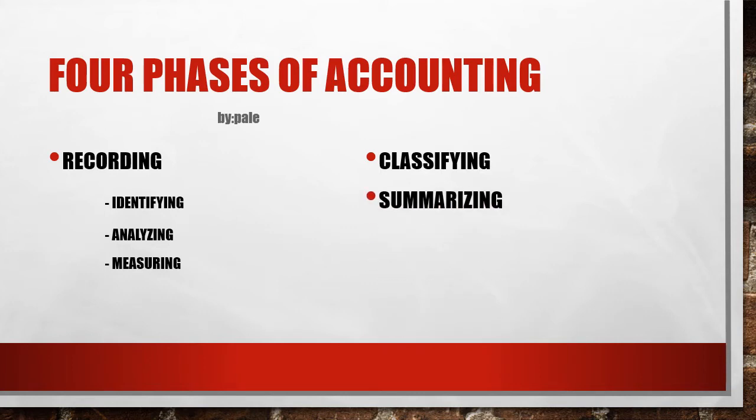Next is summarizing. So this is where it involves the completion of the financial statements and other accounting requirements as well. So it is from your trial balance down to your adjusting entries. So adjusting entries, it is somewhat like the journal entries, but these are made in order to adjust the account balances. Then you will prepare the adjusted trial balance, then the worksheet, then the financial statements. It also includes the post-closing trial balance, the closing entries, and reversing entries. So basically, step 1 is recording, step 2 is classifying, then the rest of the steps is summarizing.